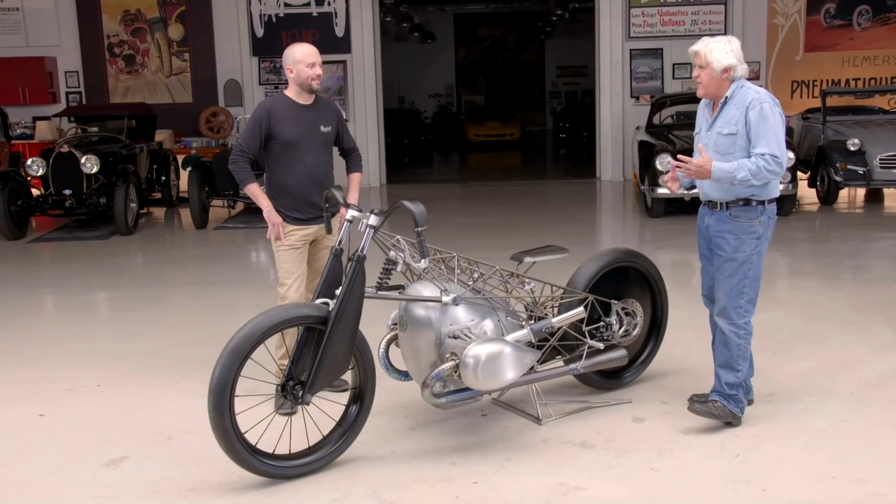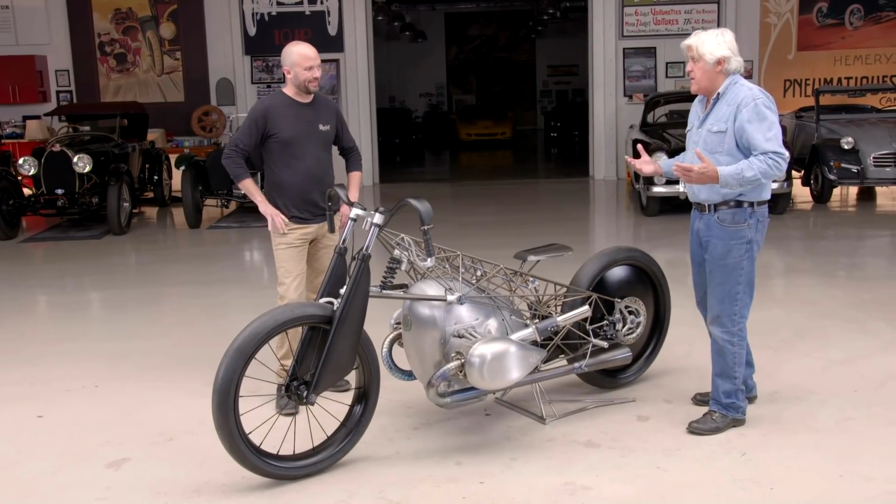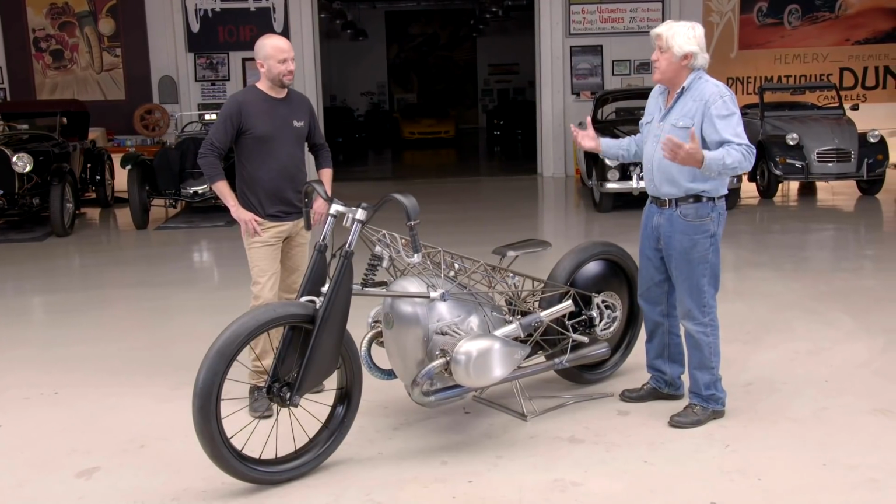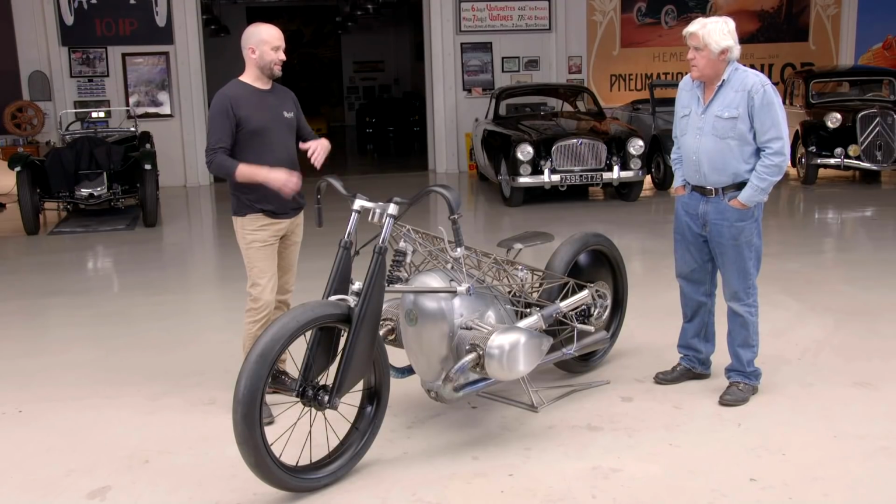I know you always seem fascinated by the speed bikes of the 20s and 30s. Whenever I'm down in the shop, everything has that retro vintage feel, which is my favorite era too, because people going 100 miles an hour was considered like 200 today. Yeah, I agree. What I like the most about that era of streamlining is that we know they didn't have computers. Most of the stuff was done with string and experimentation on motorcycles at speed, and it created the most beautiful shapes. Now we know aerodynamic cars aren't really the prettiest cars in the world. So I like to harken back to that era of streamlining.